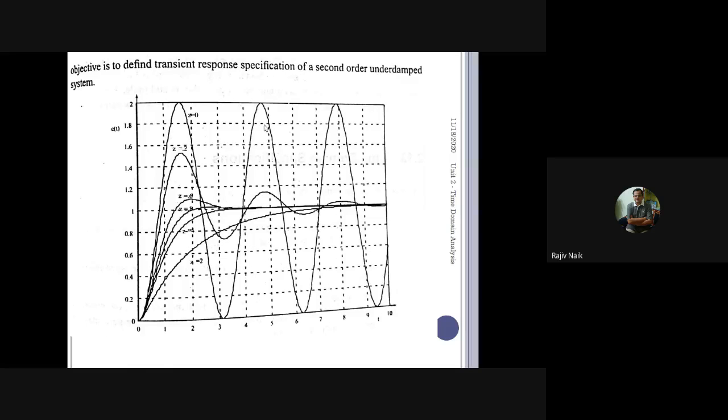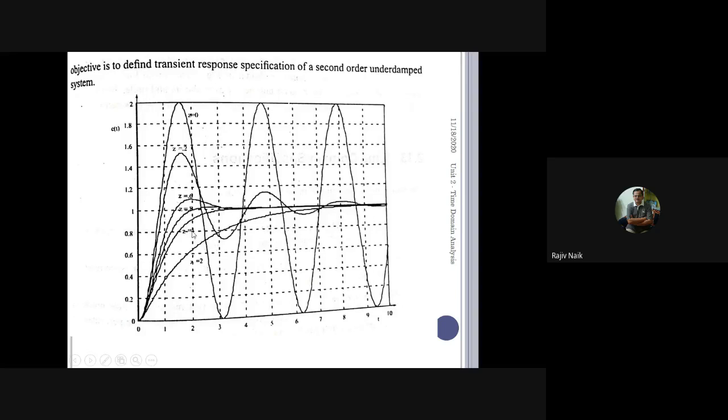These are the three derivations for underdamped, critically damped, and overdamped case for second order system subjected to unit step input. So the output graph is something like this. If zeta is 0, the oscillations will continue for infinite time. As zeta goes on increasing, but if it is below 1, the oscillations will be there. As zeta approaches 1, the oscillations will die down. When zeta is equal to 1, there will be no oscillations and it behaves more or less like a first order system. Whereas if zeta goes on increasing, the output becomes very slow and very sluggish.